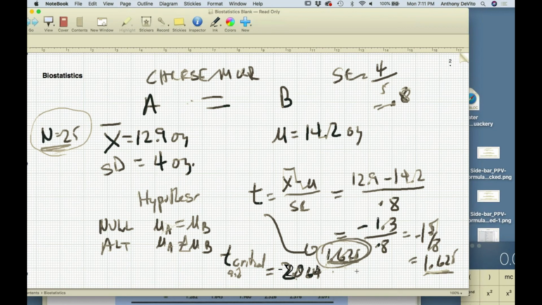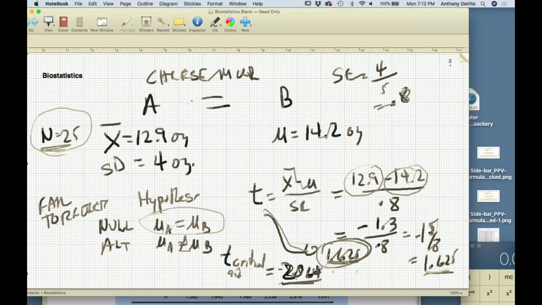My two means are not far enough apart for me to be 95% certain that the population means are different. So what do I do now with my null hypothesis? What do you guys think? I failed to reject it. That's it. You don't say you proved it. You haven't proved it. You just failed to reject, right? Because the t-value, the number of standard errors apart that your two means were, is not enough to exceed the critical value that you needed, which was 2.06 standard errors apart.